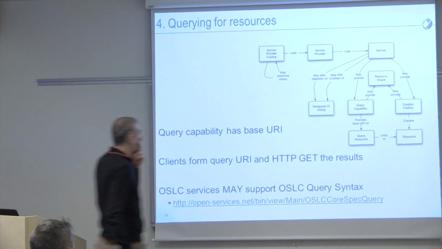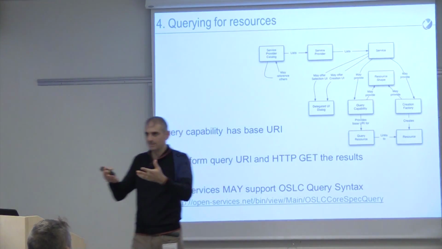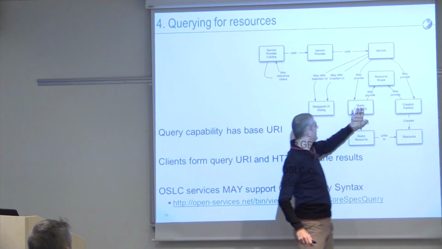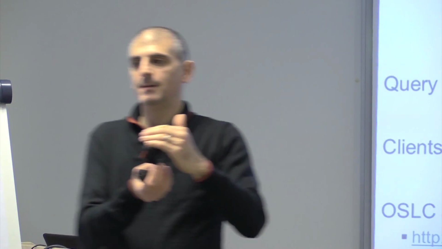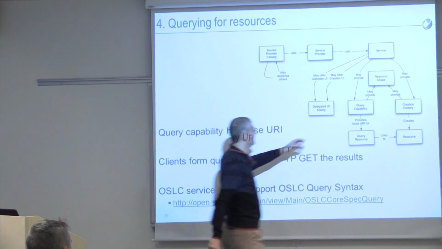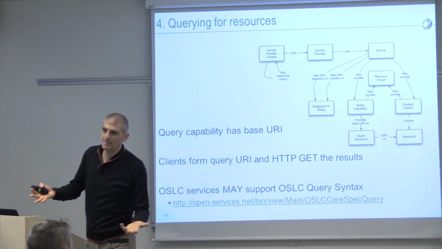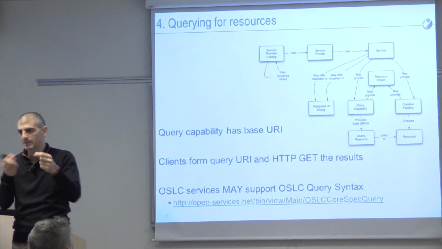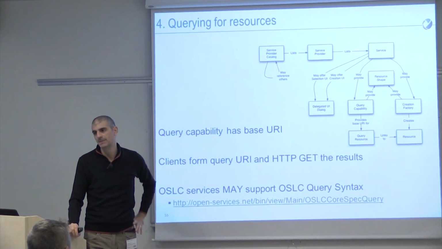So one way for this is for the developer to know, okay, I'm querying this kind of resource, and I know it's got a severity property. Then they fill it in. The other capability OSLC provides is the query capability has this resource shape, which is a description of the way you can query capability, and it's also a resource, so it's an RDF. So a machine can read the resource shape information to understand what kind of query capabilities you can do, what are the properties and how I can query them, etc. And then you can sort of automatically, or machine-wise, develop your query.